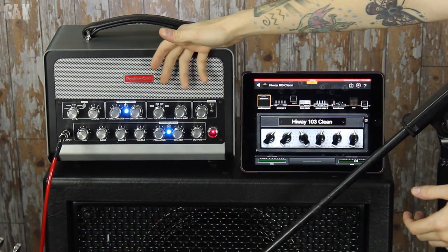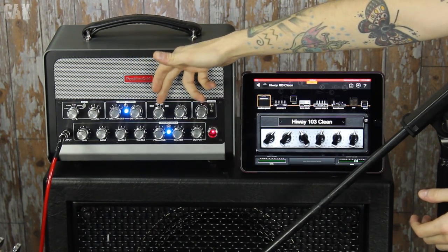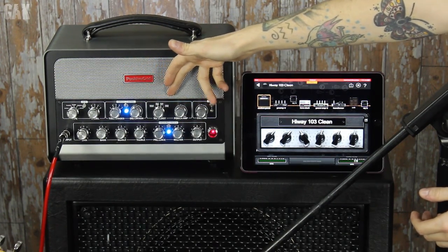Then moving over, that's the preamp section. You then have the power amp section. So you have your topology, so you can go single-ended, split-load, push-pull, or solid-state.